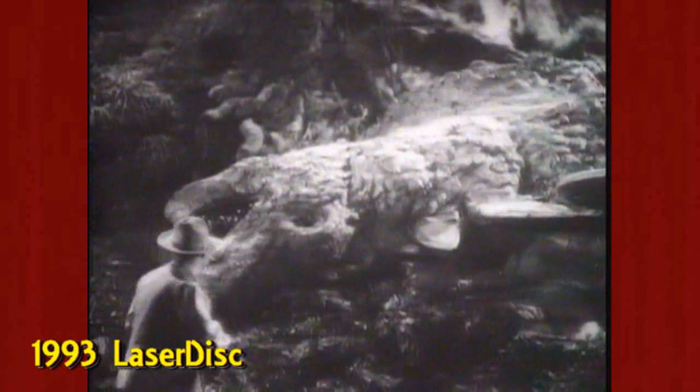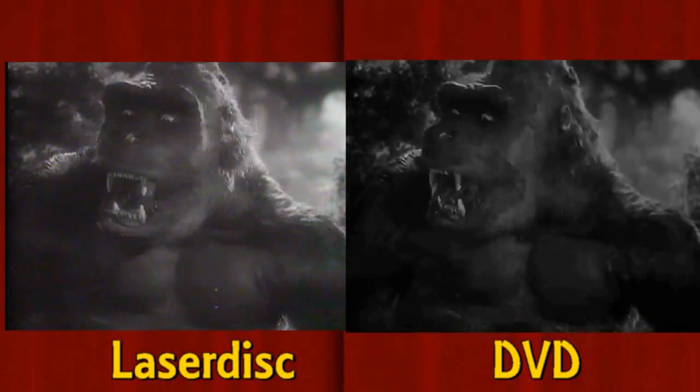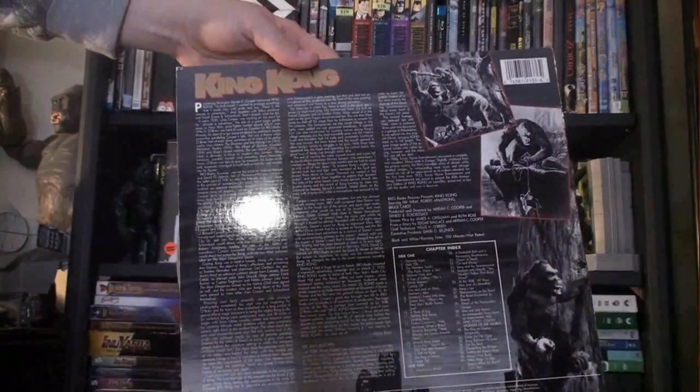And to be honest, the quality seen here is actually really damn good. Hell, I'd say it's even better than the DVDs. The original was released several times on this format, and for good measure. There was even a Criterion collection that had the very first audio commentary hosted by film historian Ronald Haver.